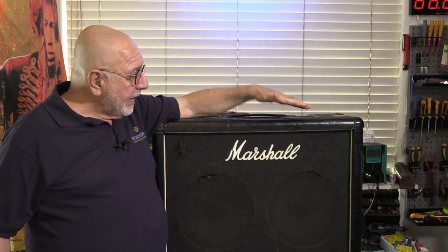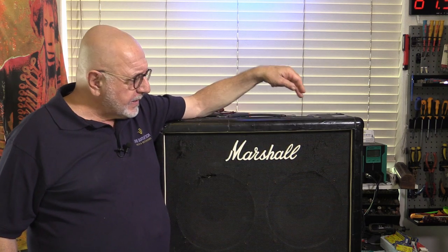Today we're going to be looking at this Marshall JMP, last in the line, 212 combo, 2104 model. I think that same year that this came out in 81, I think that was also the start of the JCM 800s. Let me know if I've got that date wrong. And this little baby's sick.